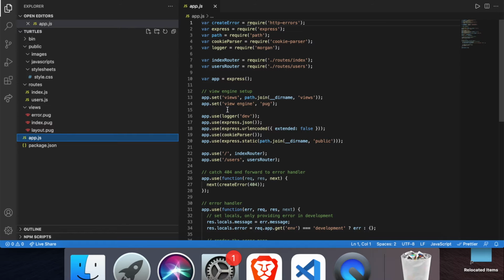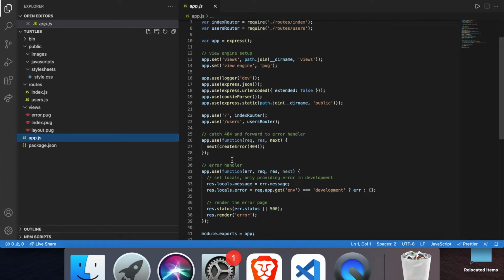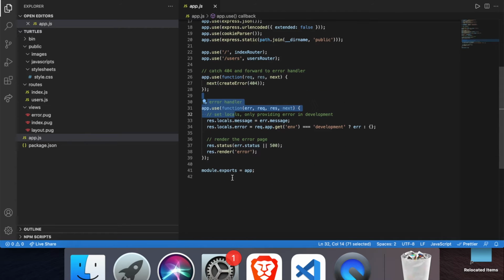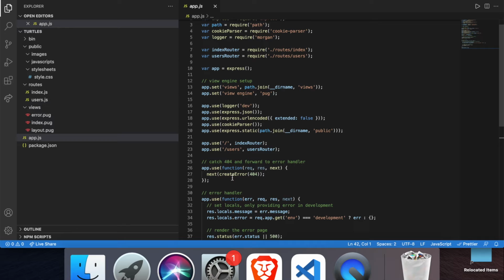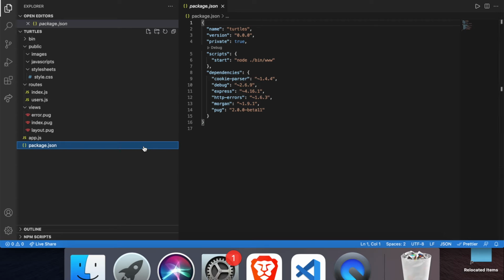Next, we have app.js. This just has a bunch of functionality that might be useful that they've decided to include by default. We don't really need to worry about this right now. It's a lot of settings, and as we can see, it has an error handler as well. But it's there for whenever you want to add more functionality to your website. If you want to include something that people have made, you put it here, and you tell it to use it here. And finally, we have package.json.